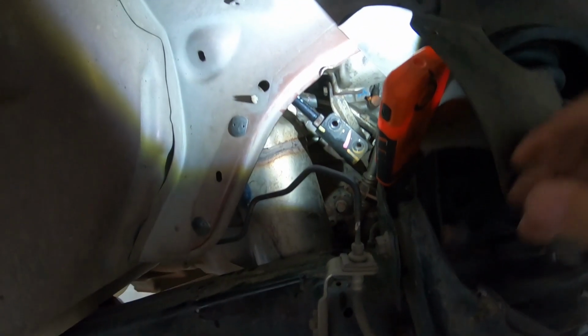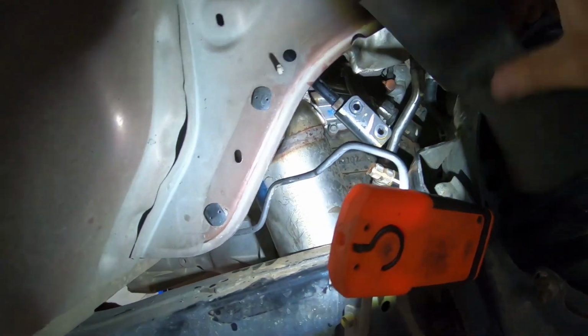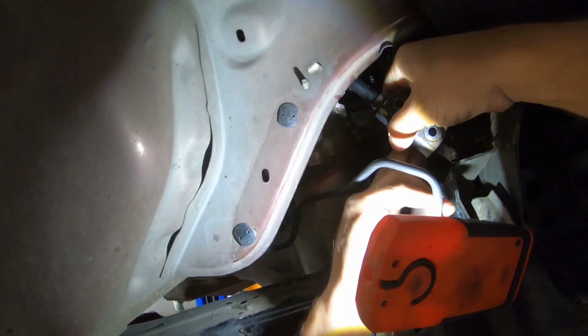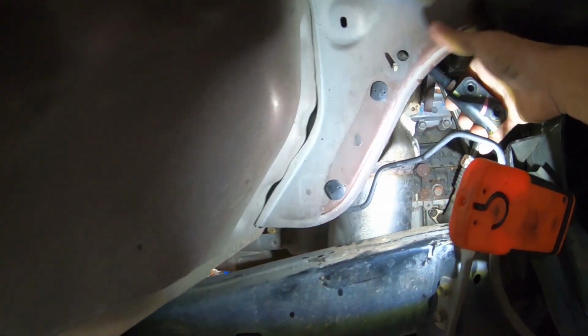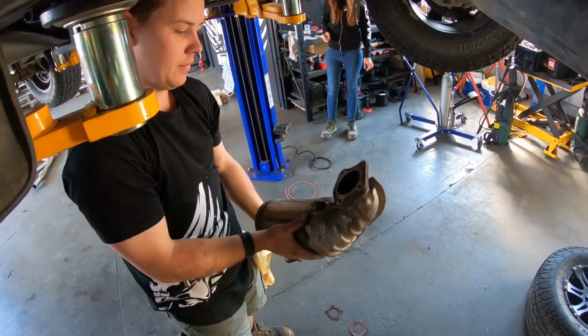So now comes the fun part of getting the dump pipe out, because they are so big. It's a little bit difficult in these things, but we'll get it. What's going on here, Rob? I don't know. Things stuck. Hey, look at that. That's warm.